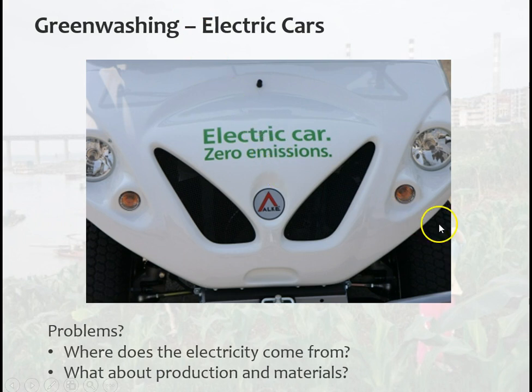I don't want to be too critical of electric vehicles, because if we could actually get all of our electricity from renewable and cleaner sources, then these would be a lot more sustainable, and they would truly be almost a zero emission vehicle. But the way the electricity infrastructure is currently, both in the U.S. and worldwide, stating that this is a zero emission vehicle does stretch the truth enough that it is greenwashing.